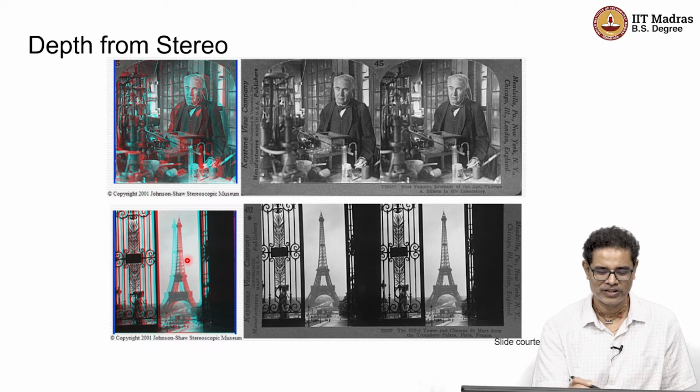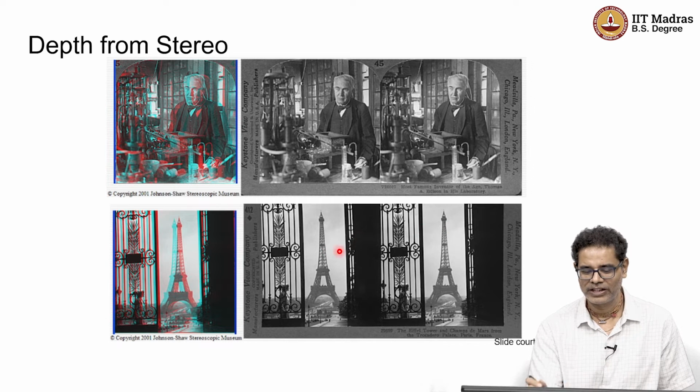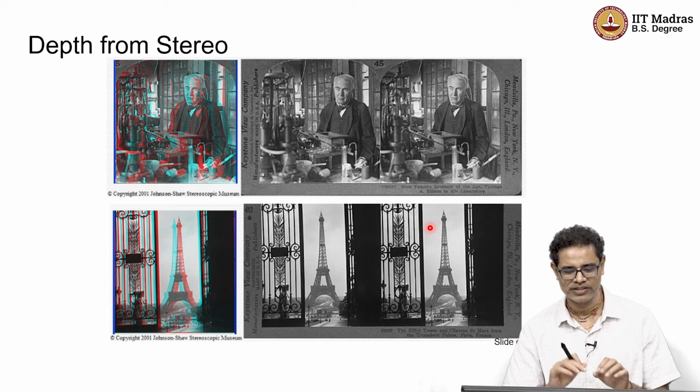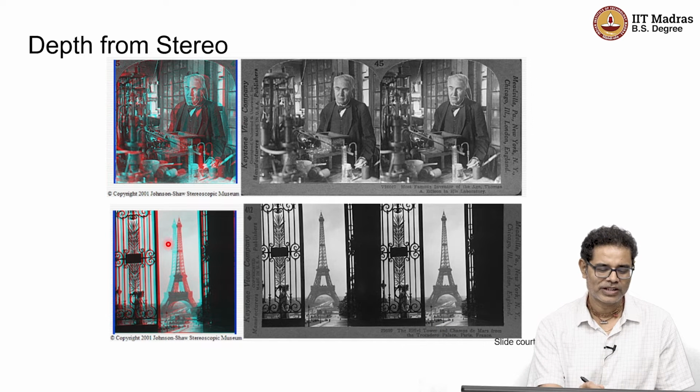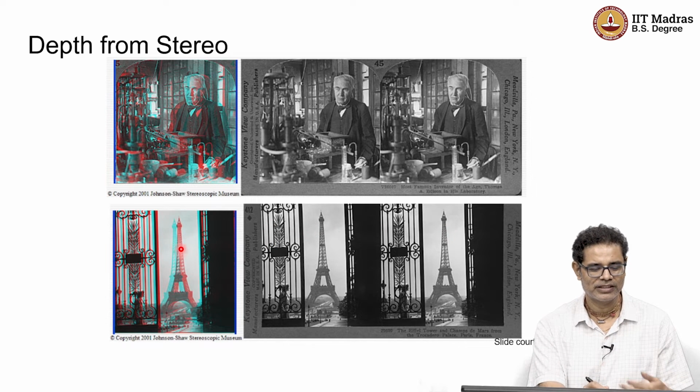For example, here also you can see the Eiffel Tower. We have taken two images of the Eiffel Tower. Actually, it is taken from two different cameras, and the left camera has taken this left image, the right camera has taken this right image. Now, just by our naked eyes, it might seem they are exactly the same, but they are not the same, as you can see in this figure. What we have done is put one of the images, let us say the left, in the blue channel and the right image in the red channel. If you put it and then look at it, you can see the disparities.